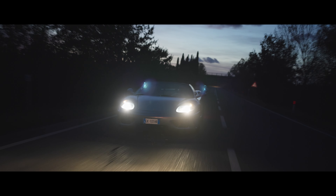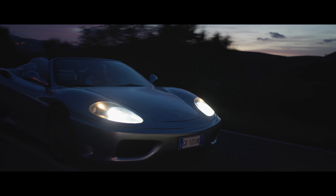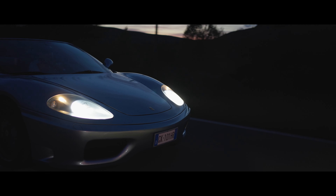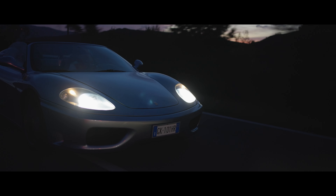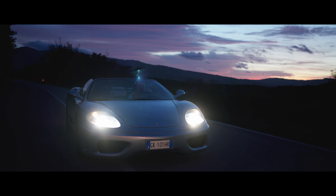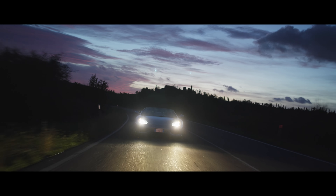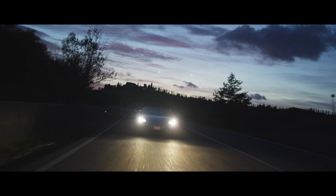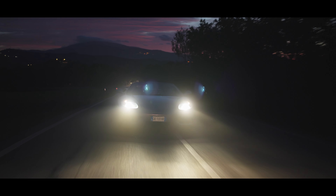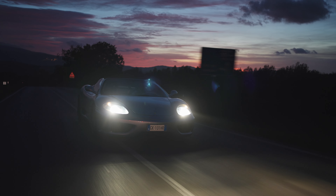Another thing that comes to mind when you drive this car is just how easy, how simple, and how pleasurable it is to drive. This manual transmission is a work of art, and the car itself is smooth as butter for a 20-year-old supercar. You can even let your teenager drive this car, provided you love them enough. But beware — driving this car is easy, but driving this car fast is very, very difficult.